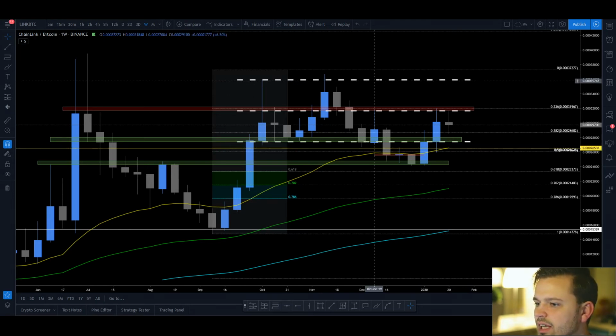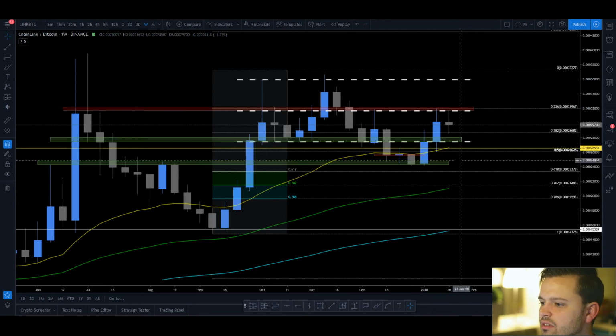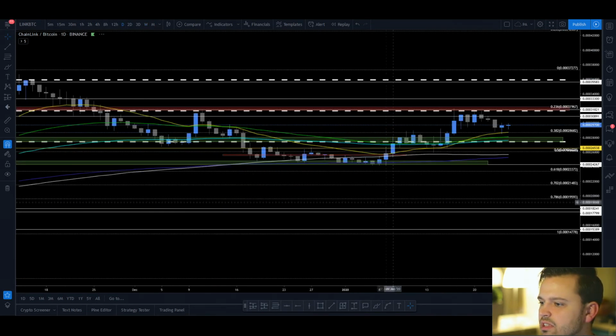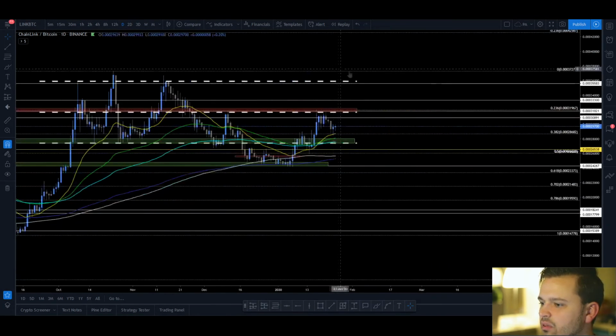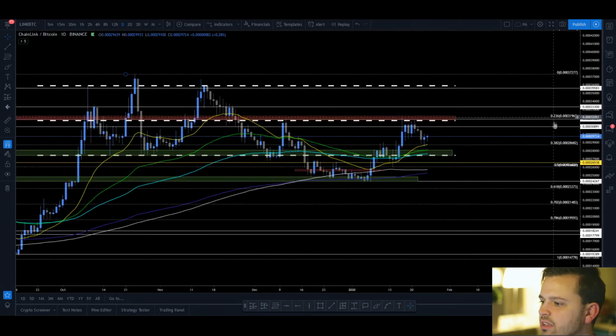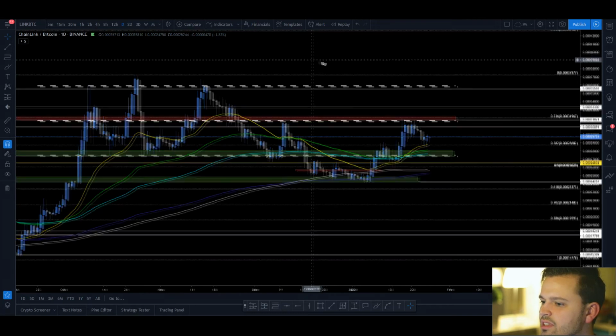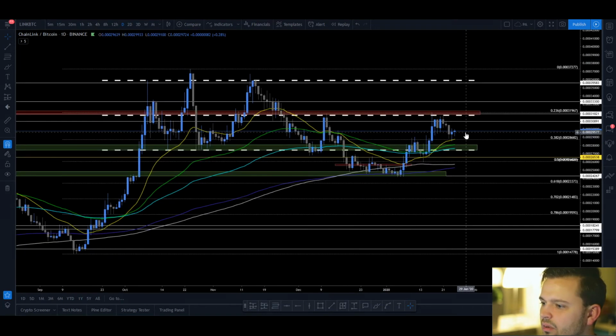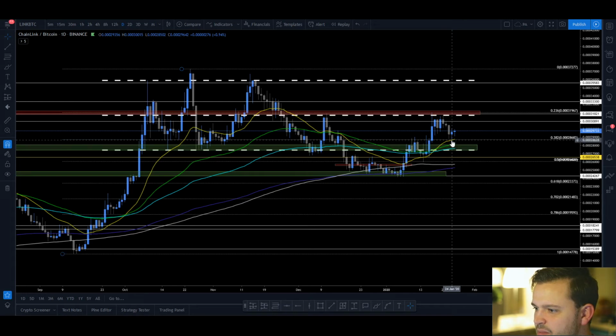These dotted lines here are the range I'm looking at. If you zoom into the daily here, you will see the range more clearly defined, with the range EQ confluent with the 0.236 Fibonacci retracement level. Right now, we saw price reclaiming range low for a move up to range EQ. We are now trading back down towards range low. We had a nice bounce here on the yellow 21 EMA.